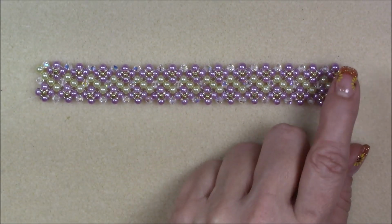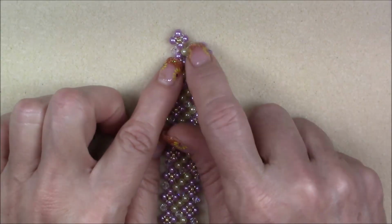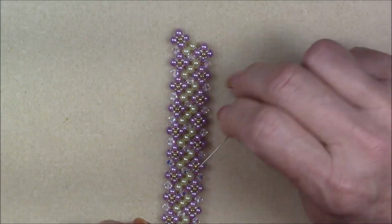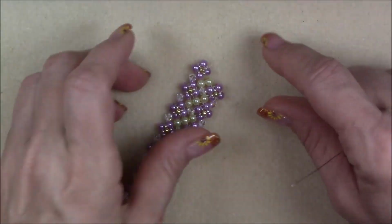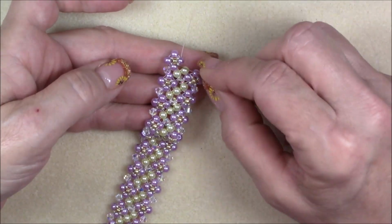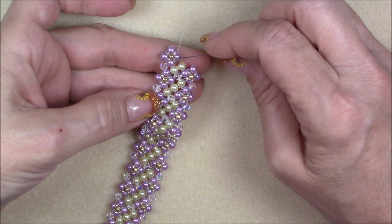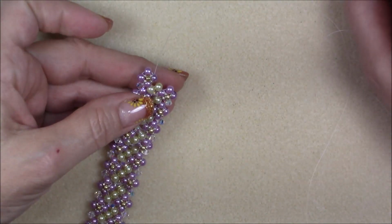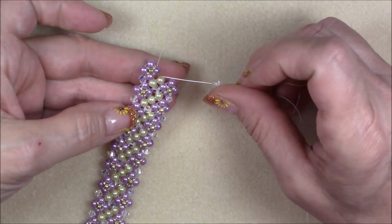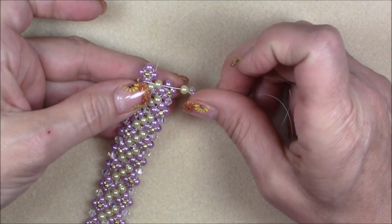So as you're making your 13th flower on your last row, and this is to my left side, then we will make the other half of the row a little bit differently so that it matches this row here. And so the way we're going to end it is I have put on my last 13th flower unit on this side of the bracelet, and I am coming out of this inside bead after embellishing my flower. And then I am going to pick up, this time it's going to be a border bead, so I will pick up a crystal, because that will be to the outside of my bracelet, and then I will pick up a pearl, and I will go into the center pearl here.